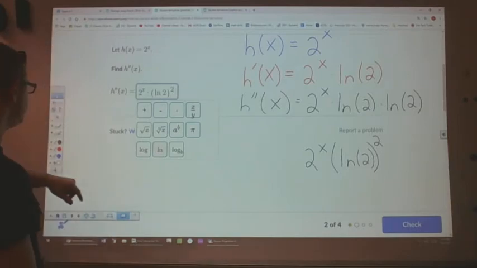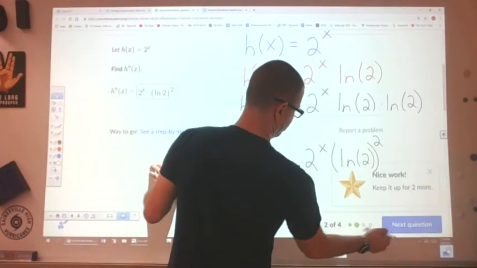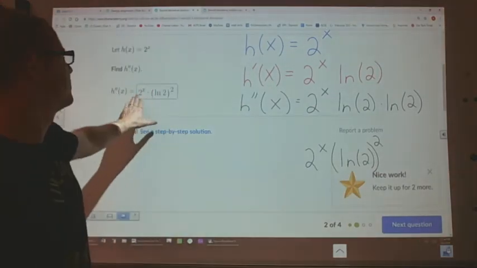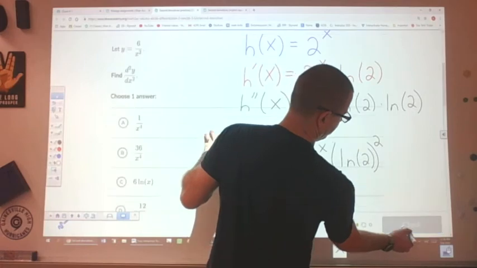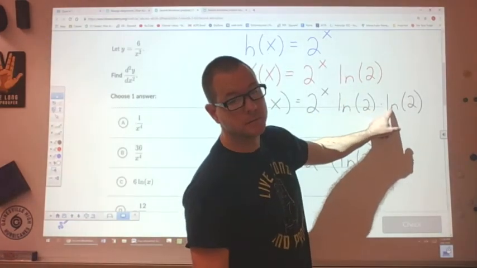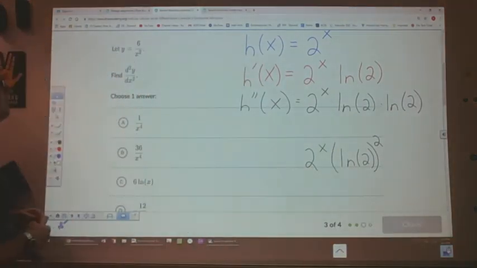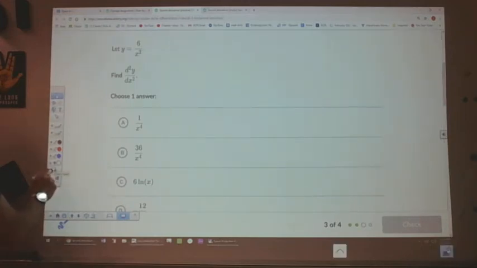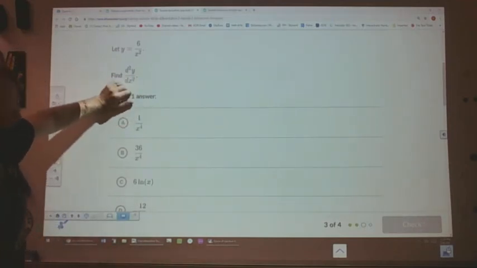But speaking of moving on, let's check. So in this case, yeah, we did. I got it correct, 2 to the x times natural log 2 squared. But again, I imagine if I wrote it like that, it probably would have marked it wrong. Even though it is correct, it's just not the form it had in its computer. But it's not fully simplified either. All right, I digress. So, same hint, they've switched back to the dy over dx notation.